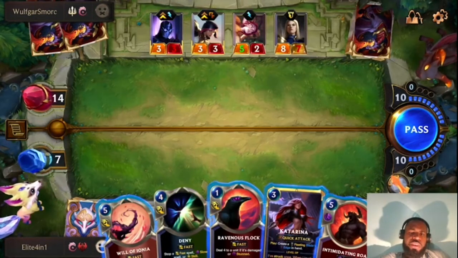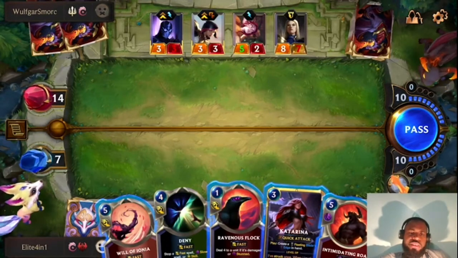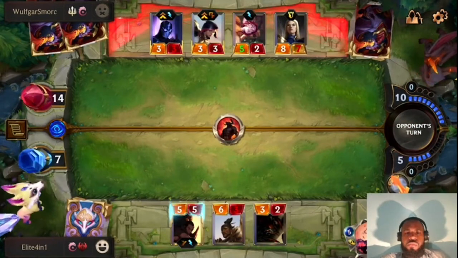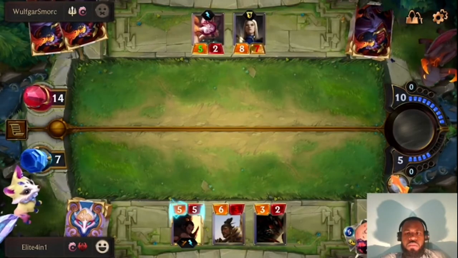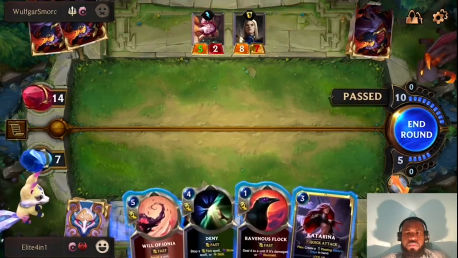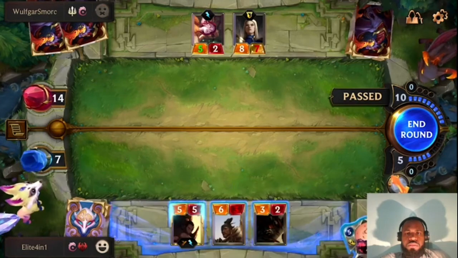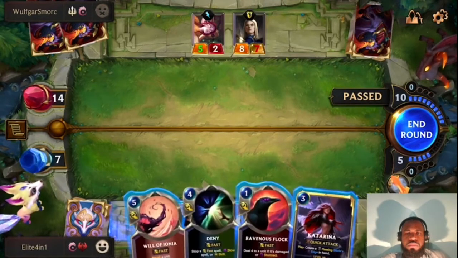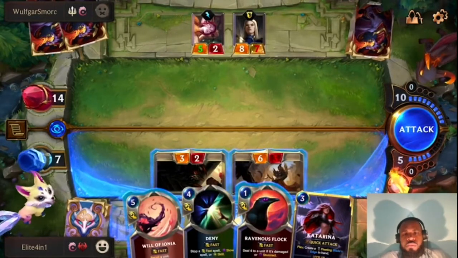Because that way I would have been able to Intimidating Roar, remove the other two off the field, open swing. My opponent would decide to block Yasuo. I would have flocked, then deny, and I'd be okay. My main attacking with both of them.